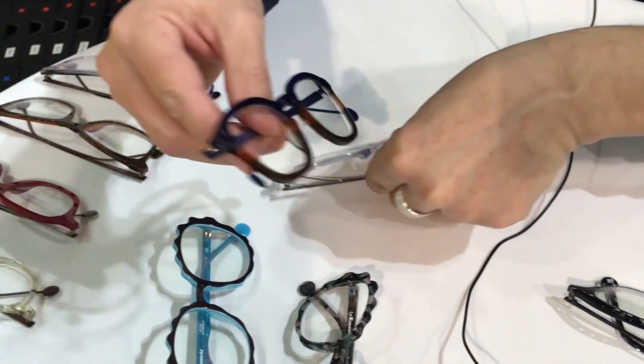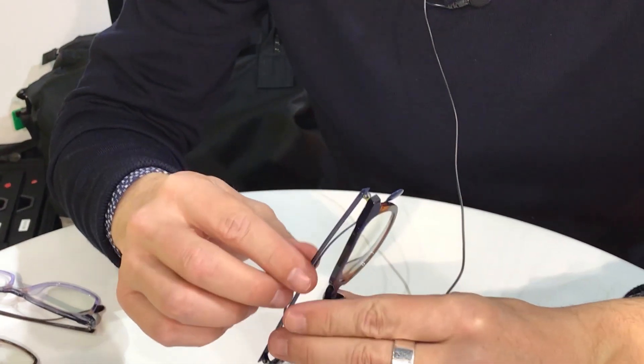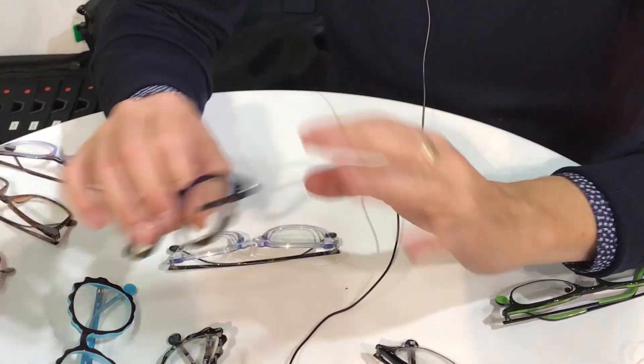Another way of working is with HD acetate, which is a material that we've worked with quite a bit in this collection. These frames are a combination of HD acetate with a stainless steel temple arm — so it's a combination frame. A lot of the materials we use in the collection are paired together to make interesting combinations that are very elegant and sort of timeless.